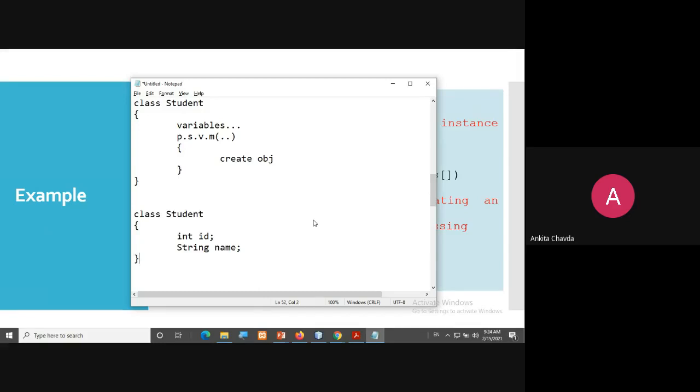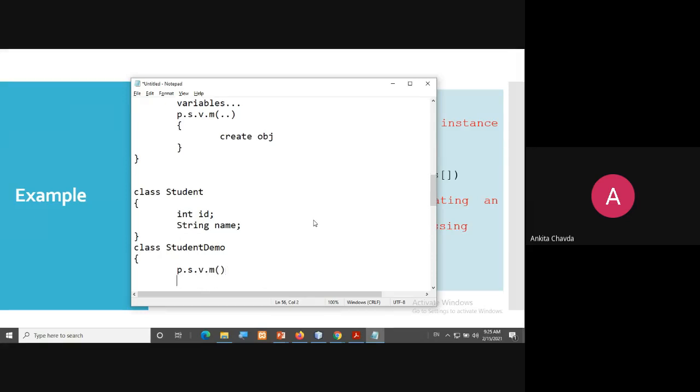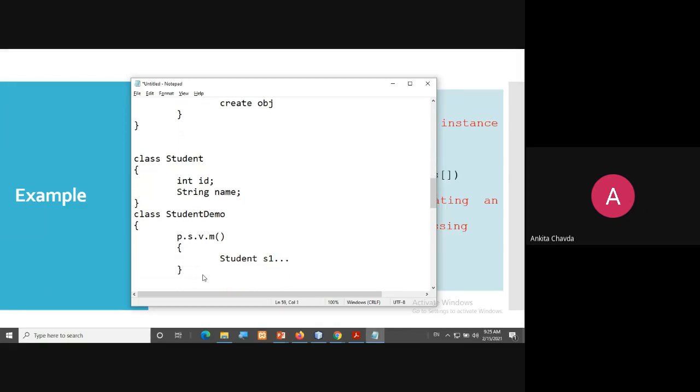Now I have another class, say StudentDemo, and here in this class I have public static void main. Here I am creating the object of the Student class, not StudentDemo, so I can write Student S1 and so on. This is how you can write one example.